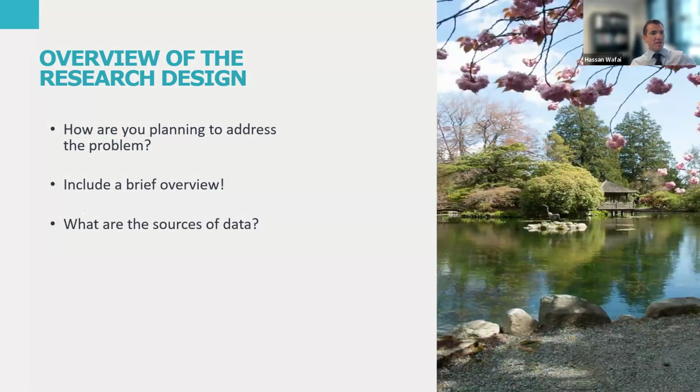Now, in the section where you describe your research design, we don't expect a thorough, detailed research design. We understand that you will have a lot of time to learn research design, the different approaches, methodologies, strategies, paradigms, and so on. The program will offer you all this. You will have 3 courses in the program about research design. But at this point, it will be nice if you highlight how you plan to address the research problem. Maybe include one paragraph, only one paragraph, high level.